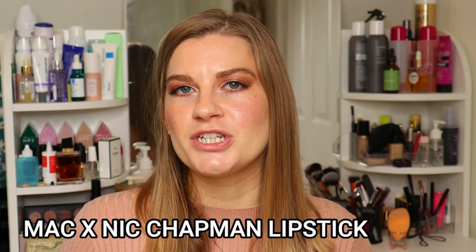And then the third product that I am currently panning that I did want to have used up by the end of this year is a lipstick. It's also by MAC, and it's the MAC Nic Chapman lipstick, which is a corally pinky peach shade. I wanted to use this up because just straight out of the bullet, it's not the perfect shade on me. I think it's a little bit too vibrant, but I introduced it into my project pan in September, and I've currently worn it 36 times, and I wear it in conjunction with the MAC Strip Down lip liner that I'm panning because it tones down some of the brownness of the lip liner, but the brownness of the lip liner adds a bit more warmth, a bit more of a muted toned down version of the coral.